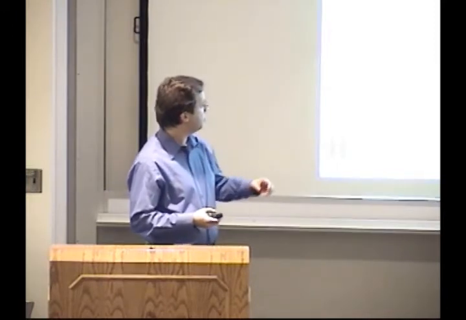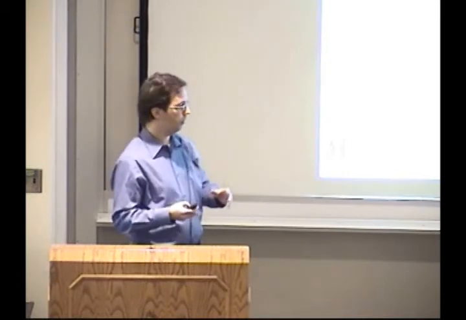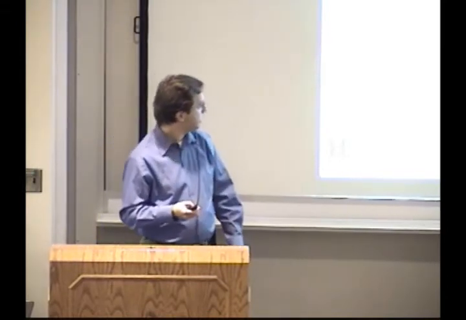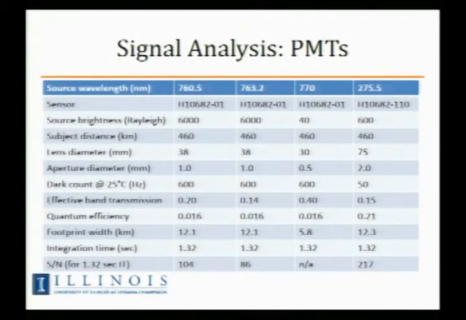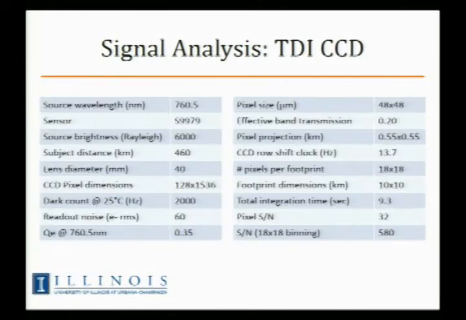Let's see, the footprint on the ground that we're looking at is about 12 kilometers. We'll be integrating and collecting signal about every 1.3 seconds, and the spacecraft moves about 10 kilometers in that time. So with that integration time, we can get, say, 3 points within 30 kilometers distance, and that gives us enough points to look at wave amplitudes on that length scale. Signal to noise for our PMTs is around 100 to 200, which will give us about 1% to 0.5% accuracy in measuring wave amplitudes.